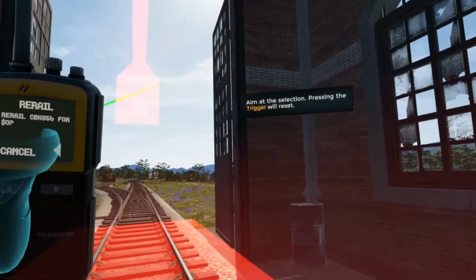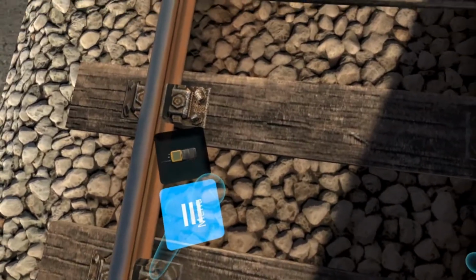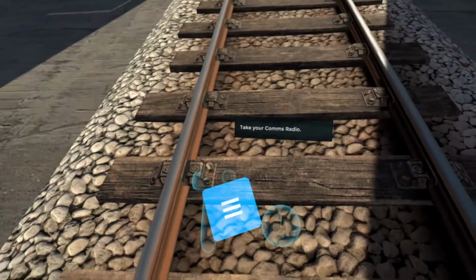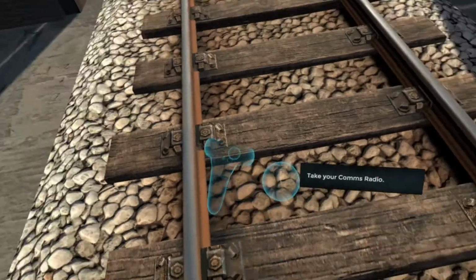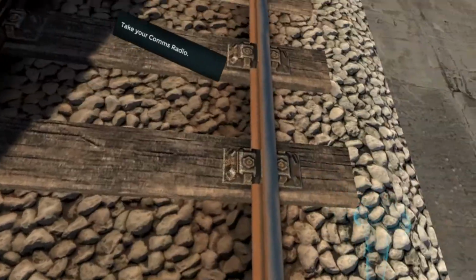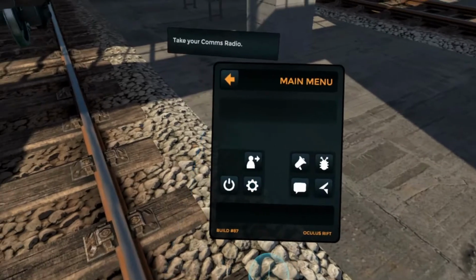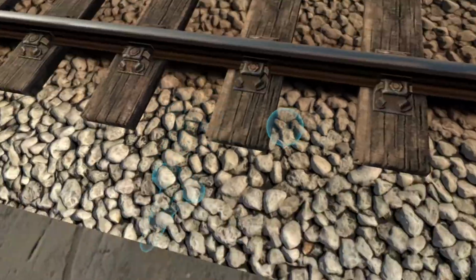Okay, I'm aiming at the selection. What does that actually mean? Oh, fucking hell. So yeah, this inventory system is a problem. I don't even know where my comms radio went. It's apparently buried down there or something. Where is my comms radio? I have no idea. It disappeared. Literally. Already I missed the original simple Derail Valley. This is a lot more complicated and a lot more confusing, and generally less fun. Especially considering that I seem to have glitched out of it.